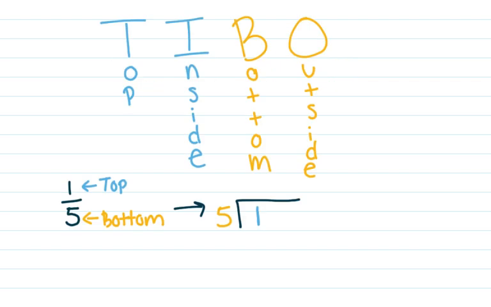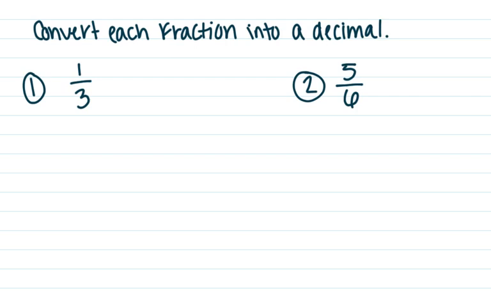Just to remind us, a method to turn fractions into decimals is TIBO. It is a division problem where the numerator goes inside and the denominator goes on the outside of our division problem. TIBO is just a funny little way to remember where the numbers go. TI stands for top inside, so the numerator goes inside of our division house. BO stands for bottom outside, meaning your denominator goes outside of your division house. So now that we remember this, let's start dividing.